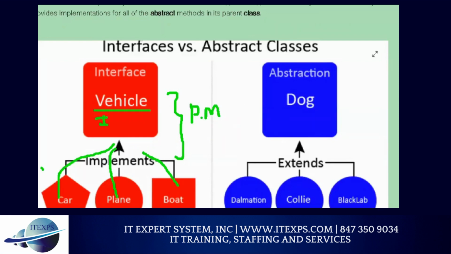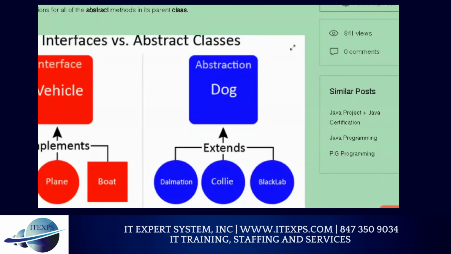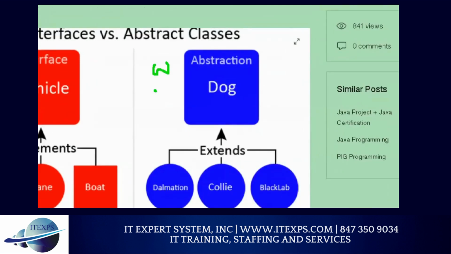In an interface, you only have what. In a class, you have how. But in an abstract class, you will have a combination of what and how. Means some methods will be implemented and some methods will have just a semicolon, no implementation. So in an abstract class, you will have what and how. But in an interface, you will have only what, and only what. You will not have logic at all. Remember that. In an abstract class, you will have logic.